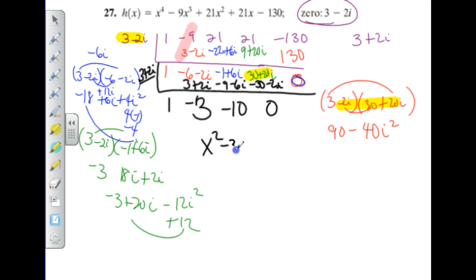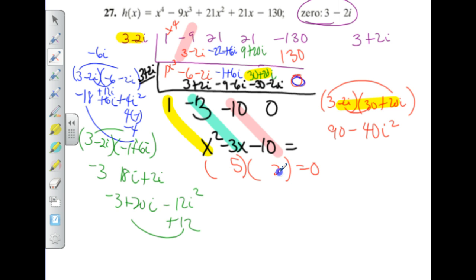So now I'm left with just the simple task of factoring what's left. Remember, this is my x squared term, this is my x term, and this is just my coefficient. I knew that was true because it started at x to the 4th and it dropped to x squared. So factoring, factors of 10 that differ by 3 are 5 and 2. Signs are different. The larger term is negative. And my last two factors are 5 and negative 2.